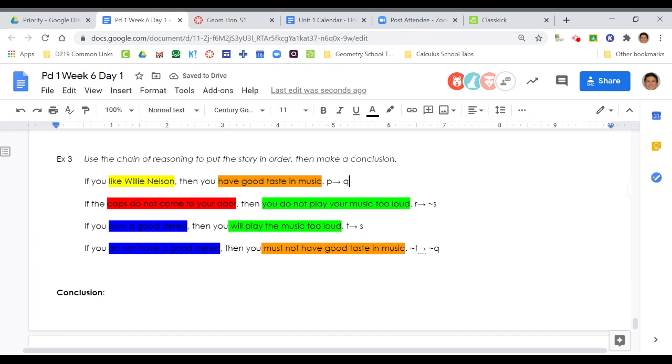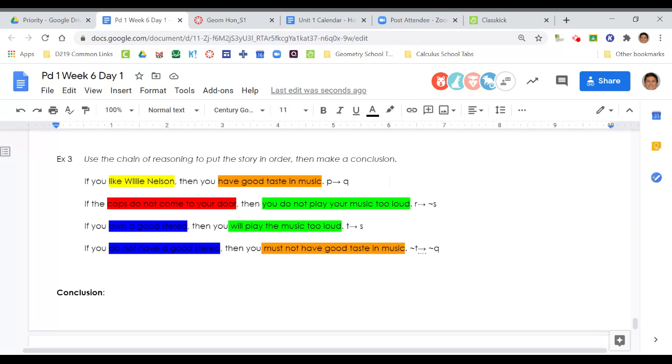Now you take these statements and see if you can make logical reasoning, but you also have to include their contrapositives. And there's two statements that are going to be true. One logical chain of reasoning or its contrapositive.